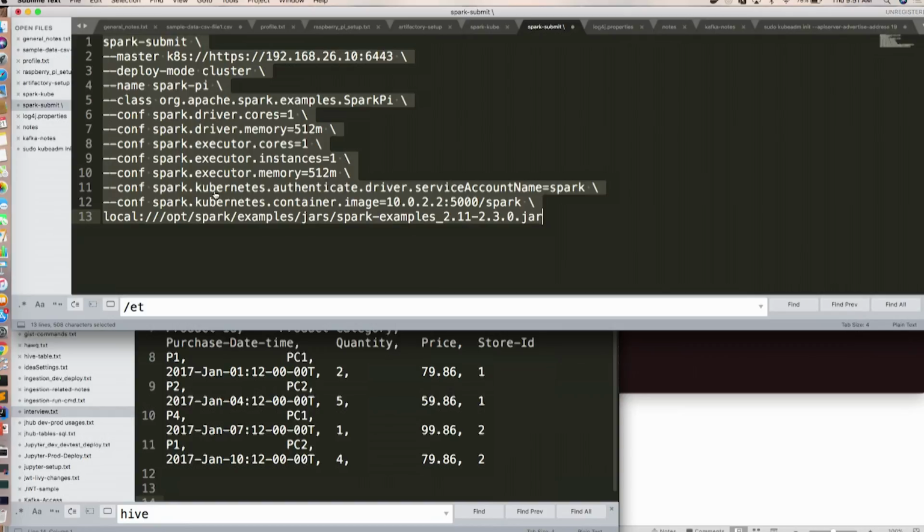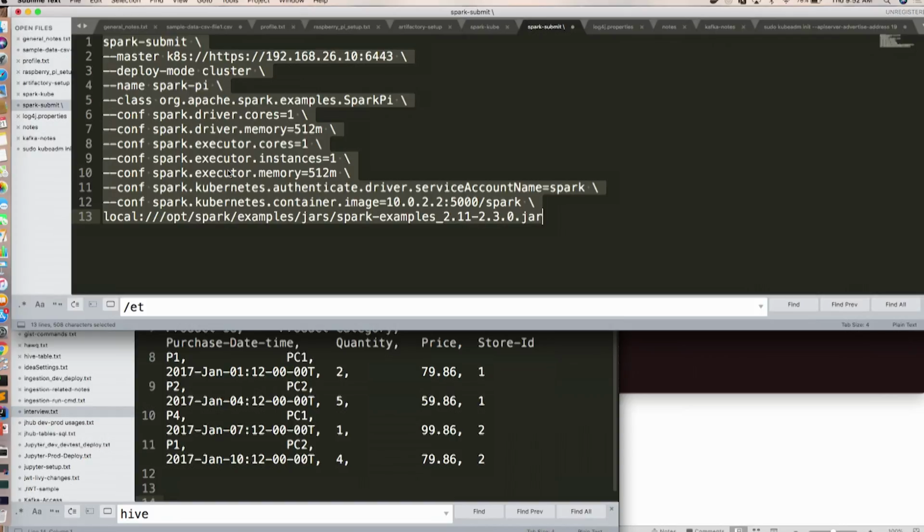So the difference over here you can see is the master URL, which I just showed you before. This is the Kubernetes URL that I'm using instead of YARN. Deploy mode is cluster. One point to be noted is that today Spark on Kubernetes only supports the cluster mode, not the client mode. And I believe in any corporate environment, you will probably never run a production-level job in client mode. Probably you will run it in cluster mode anyway, but still, for your testing purposes, you should be able to do the client, but currently they don't support it.